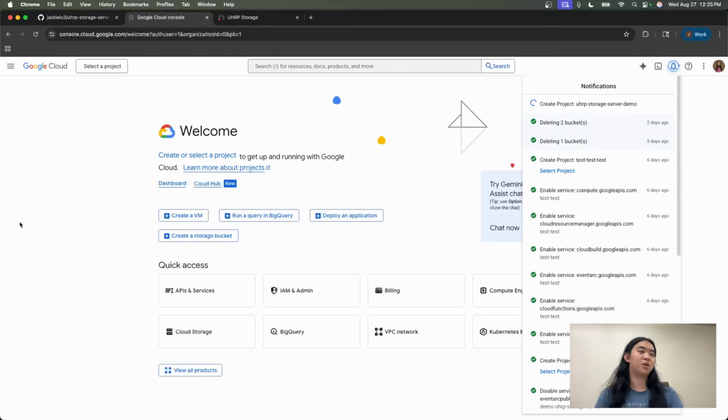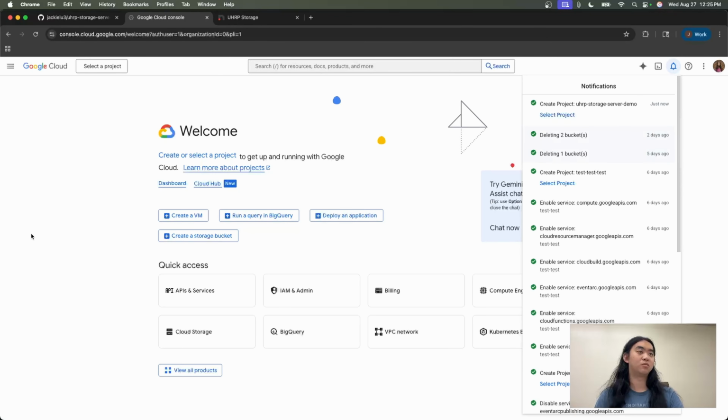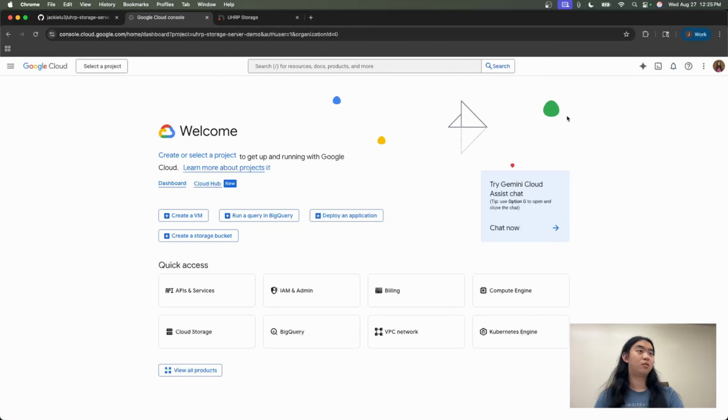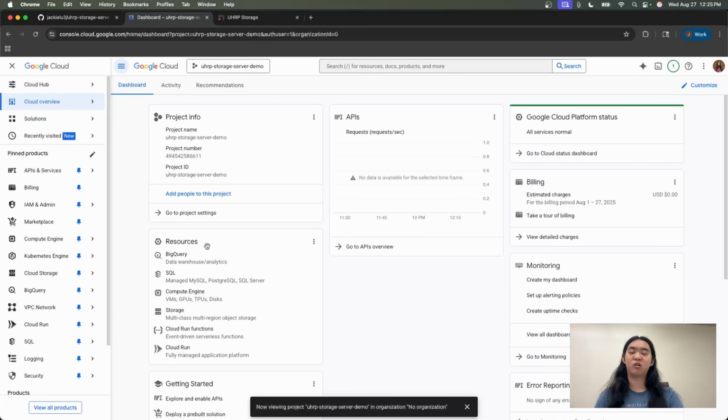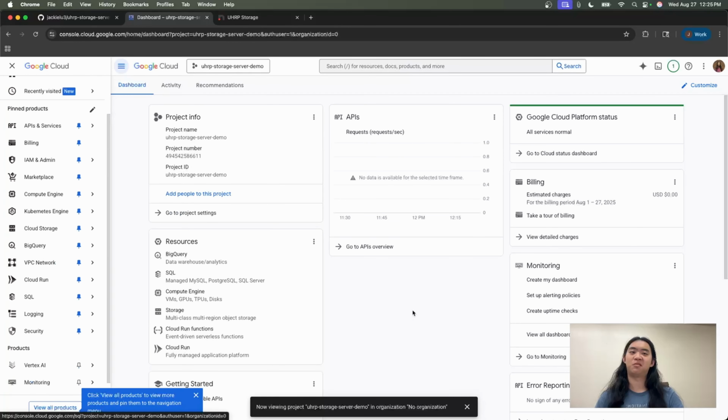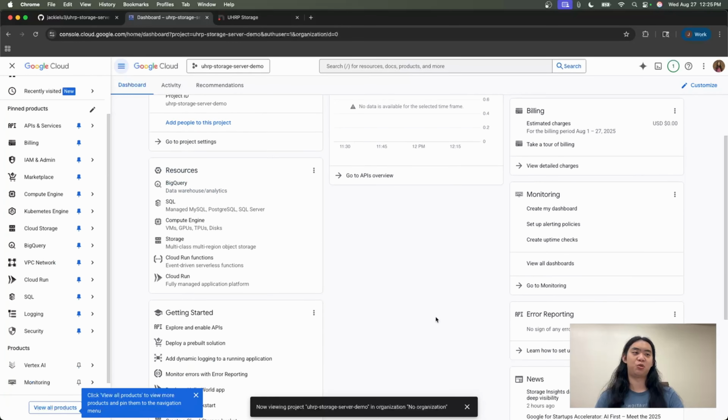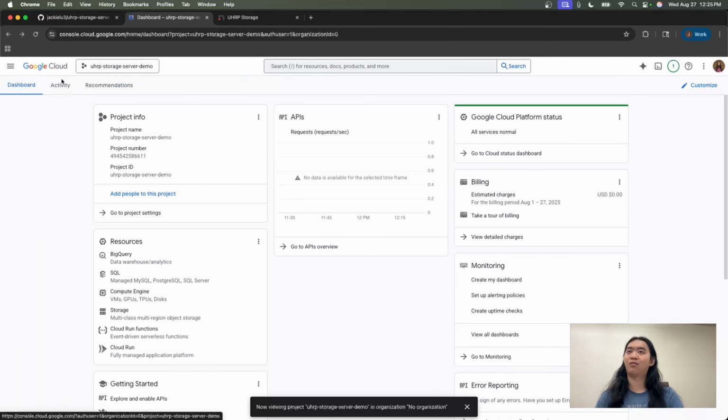Perfect. This may take a little bit, but the project will be created. Once you make it here, you may be asked to link a billing account and anything else that you do not have linked to this account already. To do that, you'll just simply go to billing account and then fill everything out. I have all of that tied in with my account already. We'll be moving on to the next step.